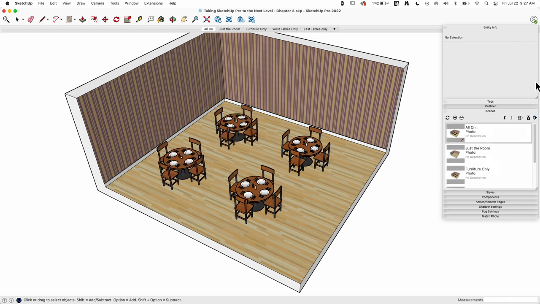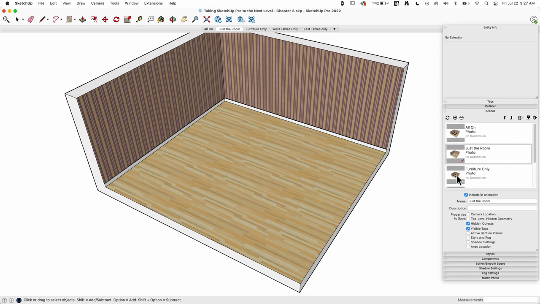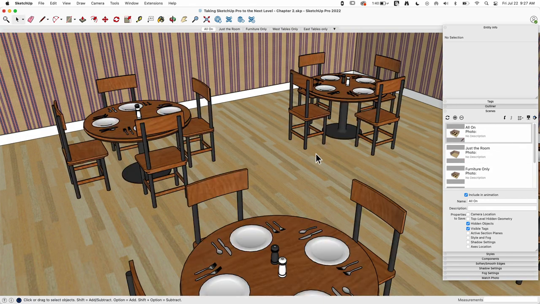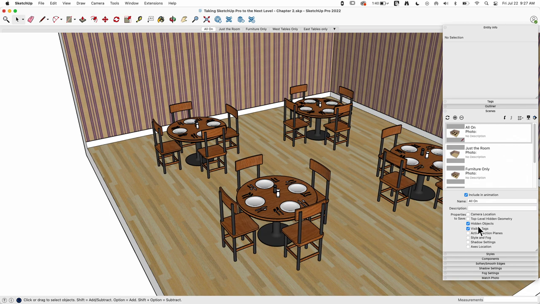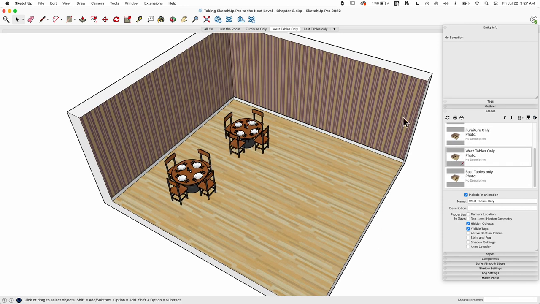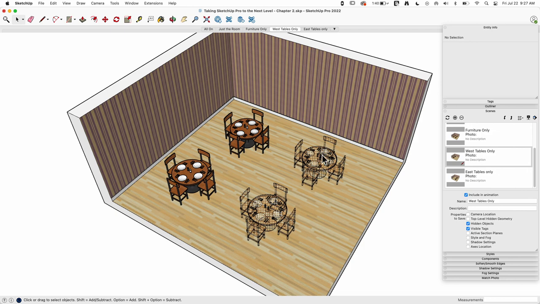These specific scenes, if I expand my scenes dialog, you can see that each of these have only hidden objects and visible tags turned on. So as I click through these, it's not going to change my camera. See that? All it's going to do is change what's visible. And because I have both tags and hidden objects, that's when I do something like this. That turned off these two tables because they became hidden. So if I go to view, show my hidden objects, I'll be able to see there's those two tables that are hidden. Same thing over here. There's those two things that are hidden.